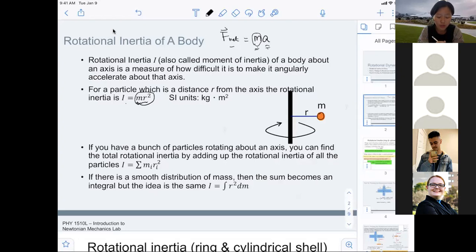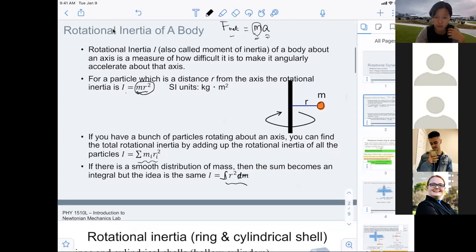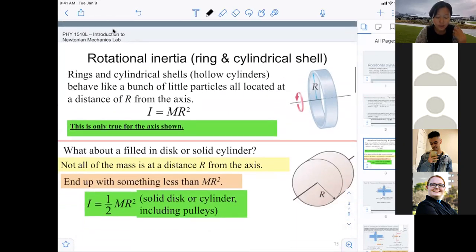Okay, so rotational inertia for a point object, an object that we can consider as a point, is simply mr squared. If you have multiple objects, a bunch of points, you can add them all together. If you have a continuous distribution, one little mass becomes dm, and instead of a summation you have an integration. So that is the first concept we want to talk about, rotational inertia. You will see this later in the lecture. For different shapes, we'll have different formulas.